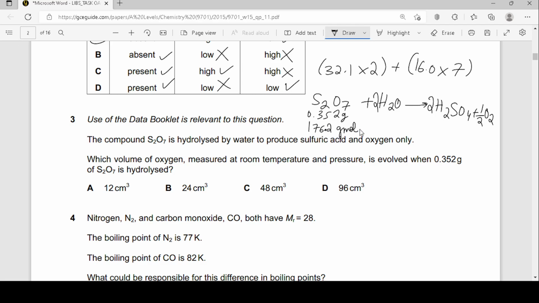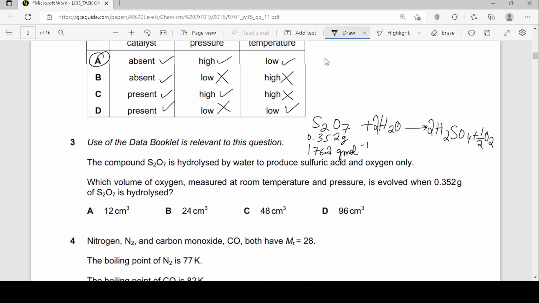grams per mole. All right, so that is the unit of MR, by the way, or AR, grams per mole. So yeah, now if I want to find moles, then that will be mass over MR, so that will be 0.352 divided by 176.2, right? So 0.352 divided by 176.2. If you want, you can see the unit cancellation over here. I'll make it for you. So that gives you, and then this will go to the numerator, so you get the unit of moles, which is mole.